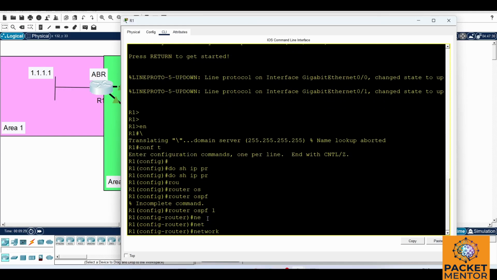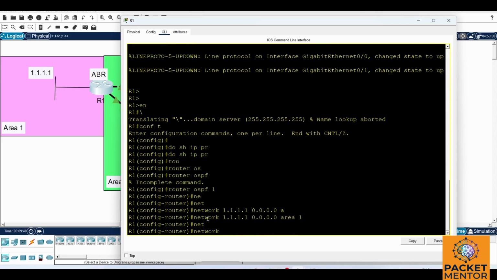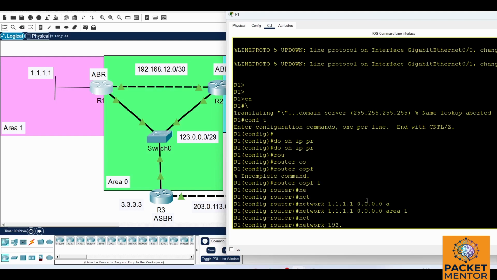Network 1.1.1.1 with wildcard mask 0.0.0.0 area 1. Network 192.168.12.0. Now this is slash 30, which means the subnet mask will be 252 in the last octet.